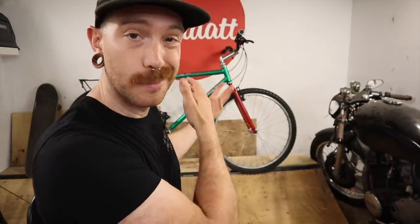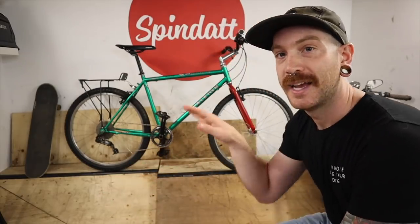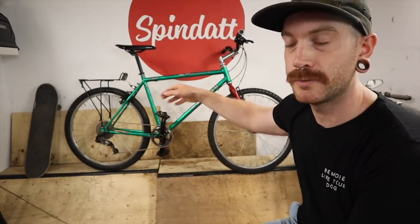Step two — and this phrase is not coined by me, it is stolen directly from David Freiberger of Hot Rod Magazine: Don't get it right, just get it running. That means scrounge for cheap parts, do what you can to make parts you've already got work, make them fit, whatever it takes — because there is nothing more motivating for continuing on with a project than getting on it, riding up and down your driveway, or your apartment building, for the first time under its own power.